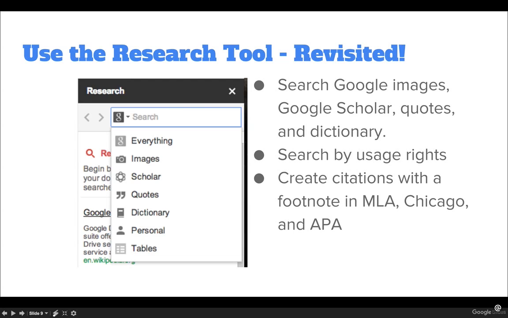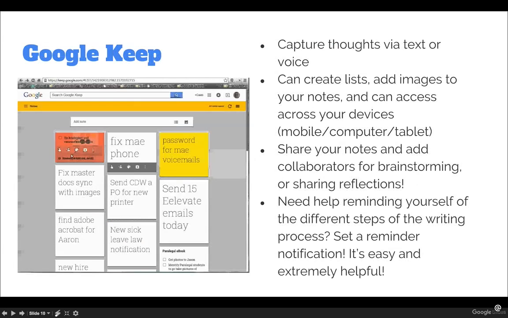If that's the case, maybe have them create a citation, MLA citation with the research tool, then have them create it with a different tool, or have them create it by hand, compare and contrast, and then figure out what's the most accurate. If that is what you are focusing on in your writing, I think that's perfectly acceptable too. But, the research tool is there embedded within Docs. It's a great way to support those struggling writers.